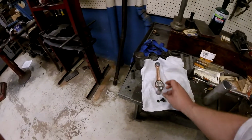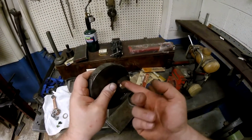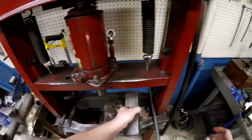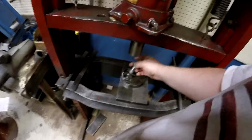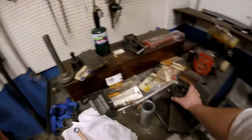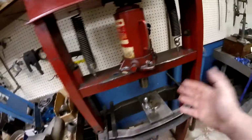The other thing you want to do is you want to get a little grease and start this. See how I got that greased up, guys? You want to lube that. If it's real dry and it goes in crooked, that's a bad deal. You want it nice and straight. It's pretty easy to know how far to press it. You just press it right up until that machine's surface. So you basically press it till it won't go no more, and then you do it from the other side, and then that automatically leaves that there. And I'll show you how to set the side-to-side thrust.